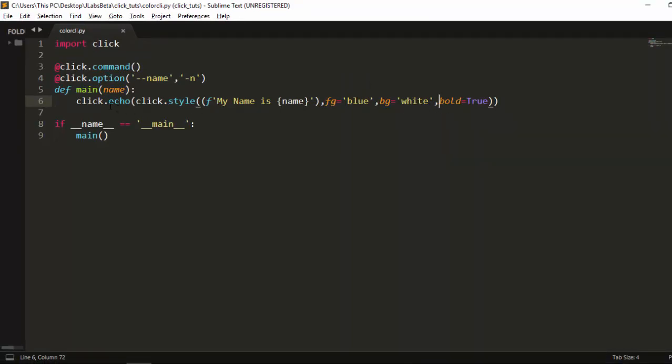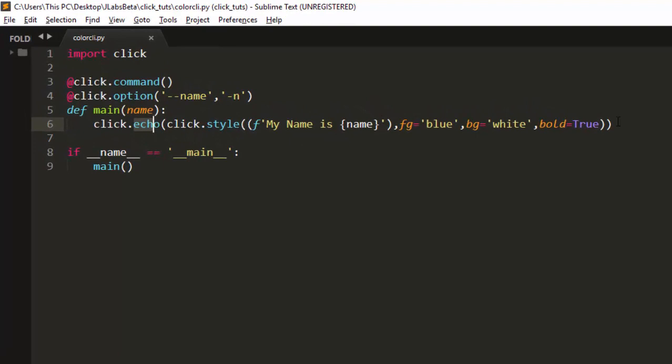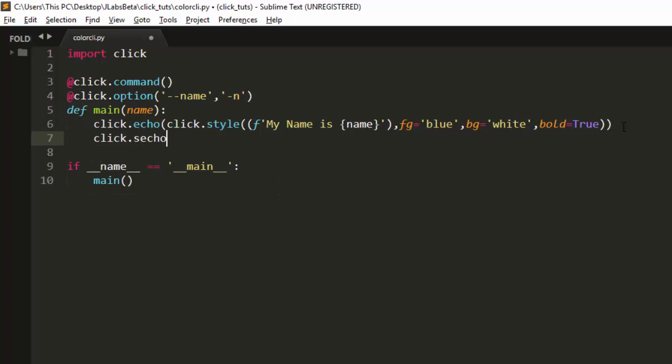So this is echo and then the style. But Click is so nice that it gives you the option of running the same thing in a different format. So let's see how to run that one. In that case, it's going to be click.secho. So secho means style echo. Instead of doing click echo and then click style, just go with click secho and you paste in whatever thing you want to do.